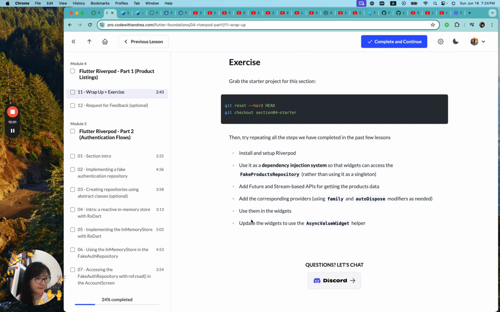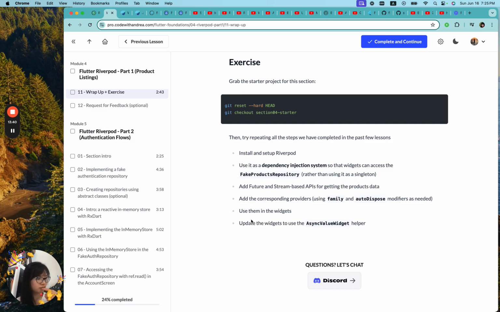We have now reached the end of this first section about Riverpod. Yay! And we have covered a lot of ground already, so let me give you a quick summary of the most important concepts that we have learned. The first thing that we did was to use providers as a form of dependency injection. Specifically, we made some changes so that we no longer need to access our fake products repository as a singleton. Instead, we have used a provider that returns our repository, and we have converted some of our widgets to ConsumerWidget so that they can get a ref object inside the build method that we can use to watch our repository. And as we will see in detail later on, by doing things this way, our code becomes more testable.